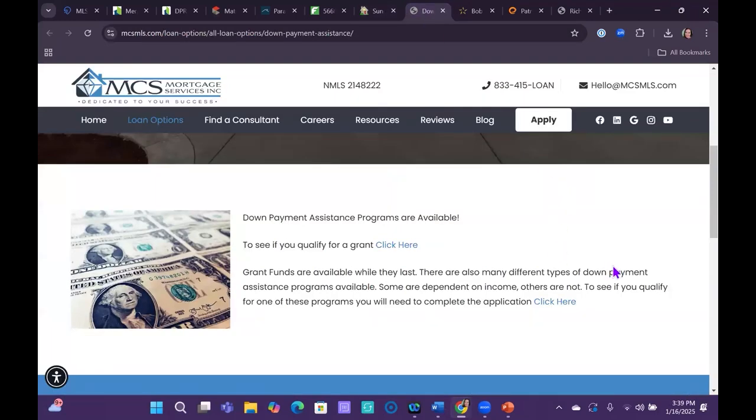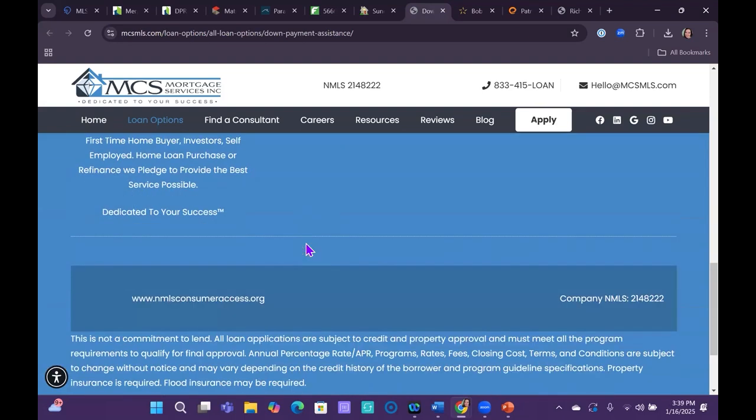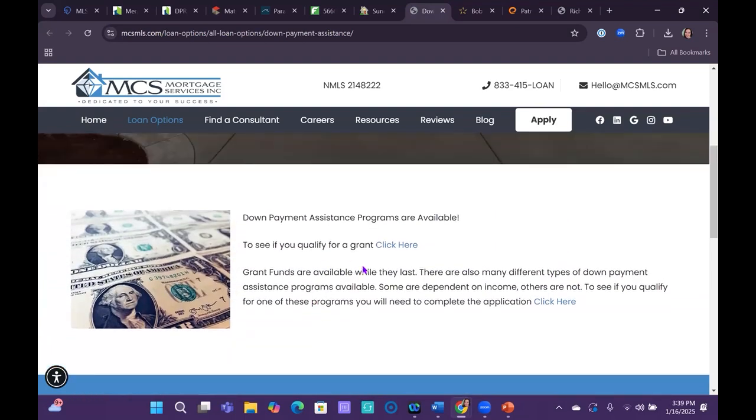Here's one where they decided to dedicate a page, kind of just letting people know that down payment assistance is out there. And there are a couple of calls to action. It's very short, this is literally the entire page. It's very quick, so they didn't invest a lot of time. You don't always have to put a lot of time into it. You can choose to do that, but this is an example where they didn't, yet they still have a page dedicated to it. And you can click on either of these options to be taken to that eligibility form.